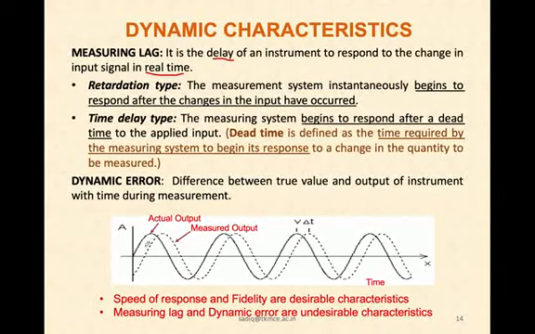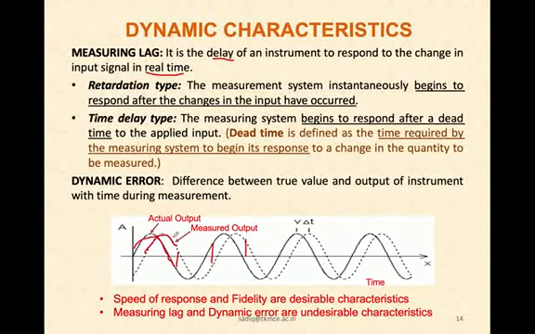dynamic situation. So if this is the actual behavior of the input, and what is measured is this, this is actually a better situation where it is picking up the same output, though there is a little delay. So there is an error. If you take the case at any moment, there is an error here, there is an error there, there is an error. So this is called dynamic error.